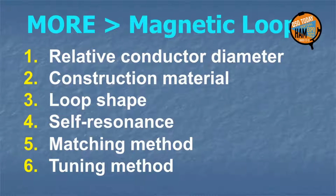But for a mag loop, there are quite a few more optimization steps. And because many mag loop builders and buyers don't realize this, they end up disappointed. Mag loop optimization is not difficult, but knowing how and when to perform all the steps is essential if one is to achieve the performance they expect from this remarkable little antenna.